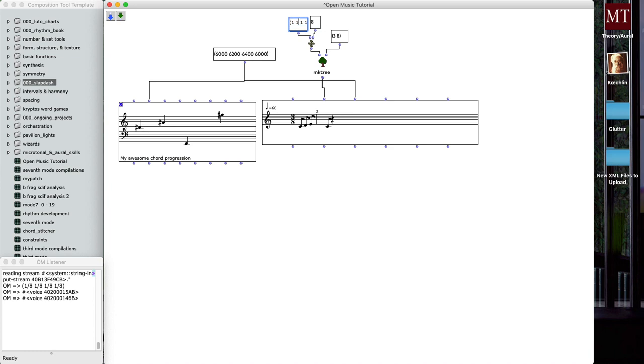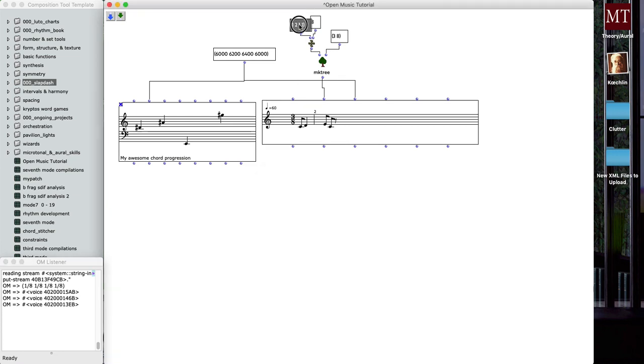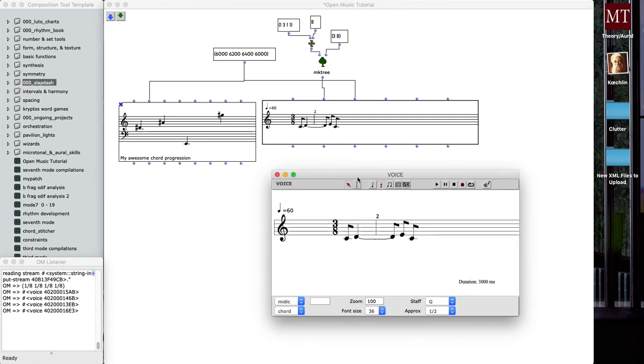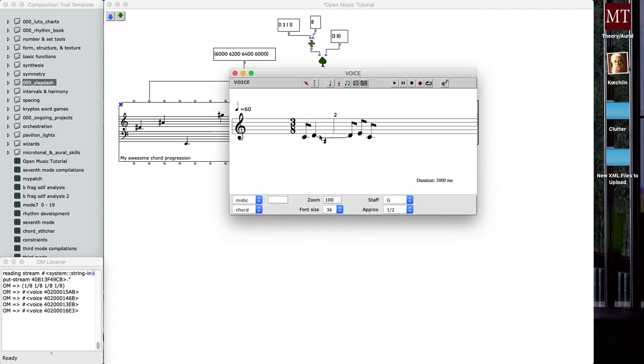If we want things to be a little bit more interesting, we could do something like this. And here we see we've got a 1/8 note and then a quarter and 2/8. Even if I do something like this, OpenMusic will successfully interpret that and tie over the bar line. So I maintain the pattern 1/8, 3/8, 1/8, 1/8.